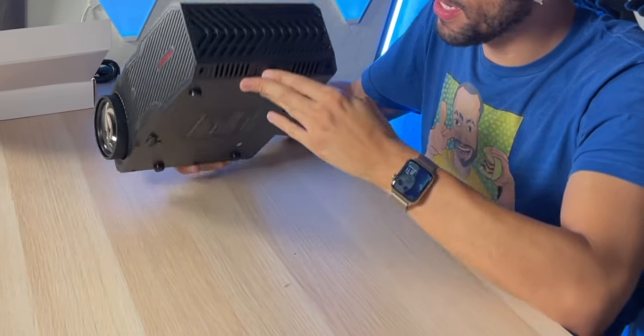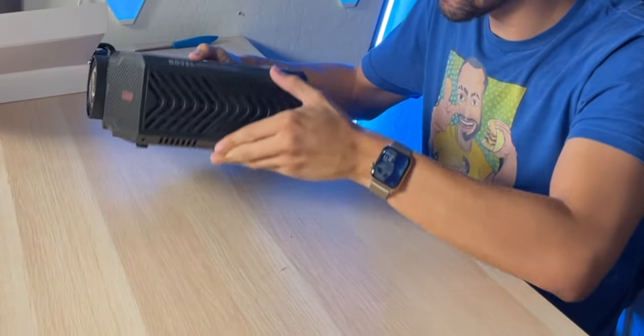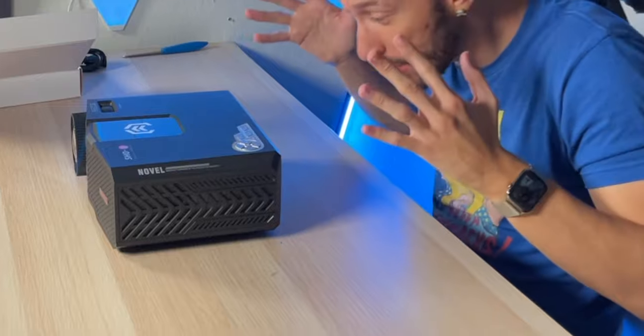So now, with all that being said, I'm gonna get this beefy monster set up and see how well it actually works in the real world. Fingers crossed it's as heavy duty when it comes to picture quality as it is looking at it. Not actually looking at it though, but just glancing at it.